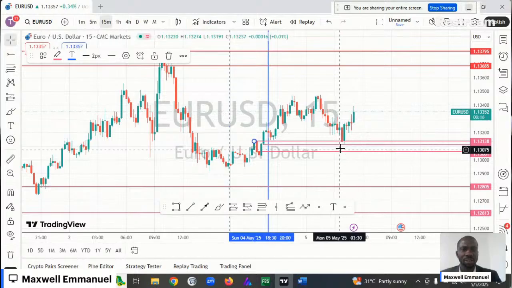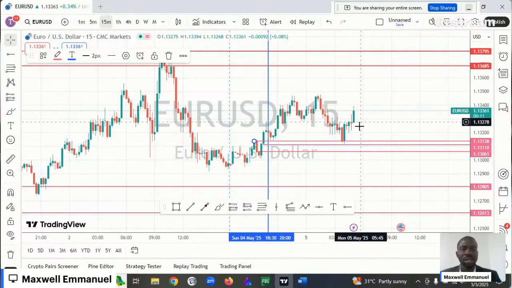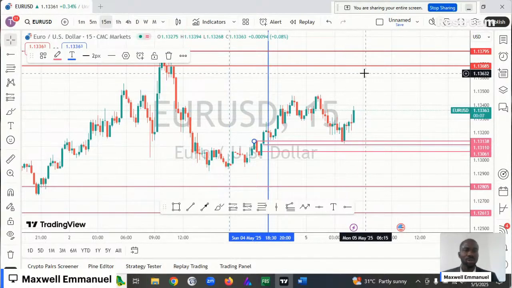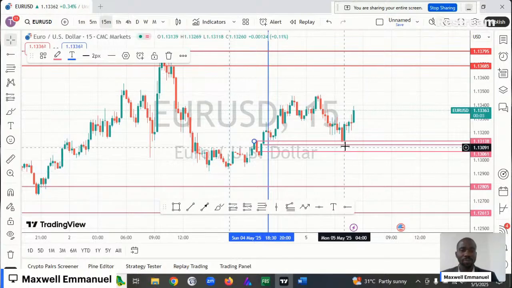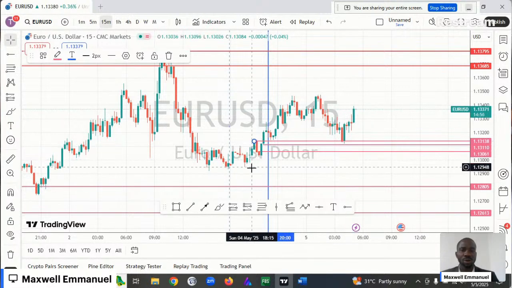There are stop losses. I know a lot of retail traders have executed buys, and their stop losses will be residing at this low. So in the New York session, they might want to clear the liquidity residing at this low before going bullish. If I'm to take a trade on Euro USD now, the stop loss must be several pips below the low of this candle. Stop loss will be this low or this low.